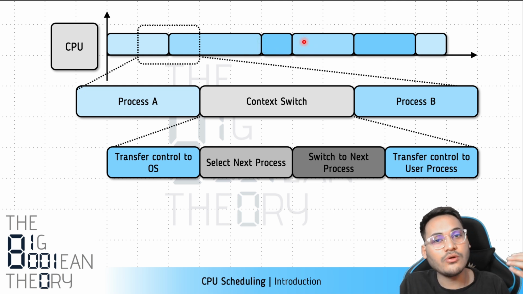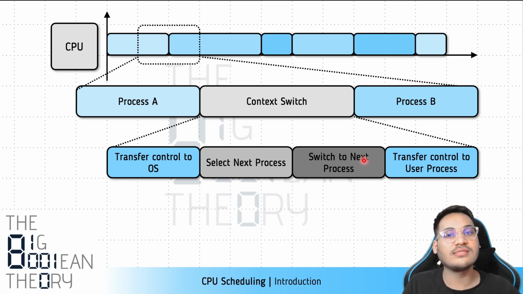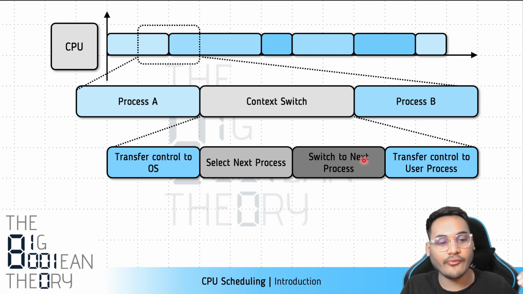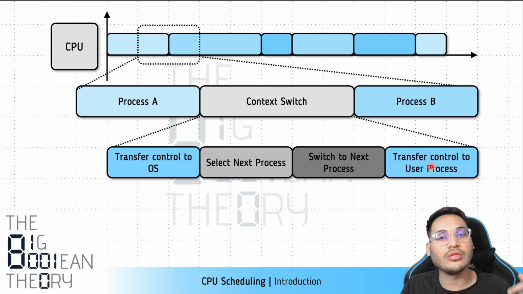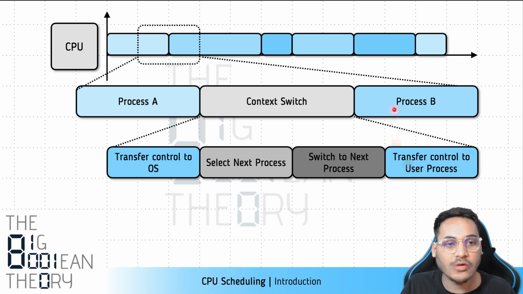So it could very well be the case that in this switch, one process is being halted and another is being resumed. For the process being resumed, the operating system would have saved the state. So all that state has to be properly loaded, and the process has to start execution exactly from the same state from where it had left. Saving the process and resuming the process come under this part, right? And once the process is resumed, the control has to be transferred. During this entire context switch we are in the operating system, so control has to now be given to process B.